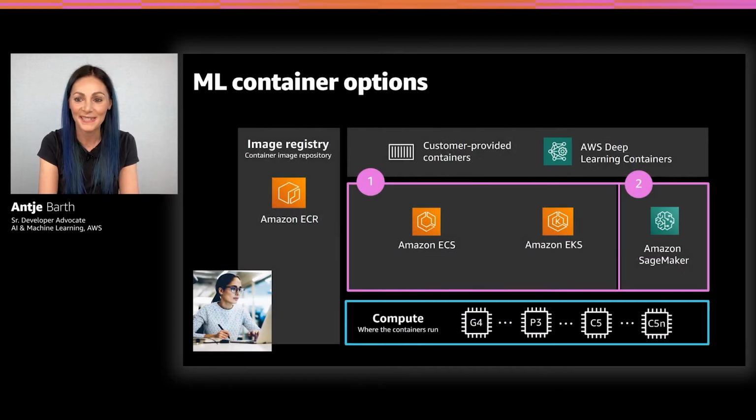All right, so Sarah is really excited about trying out those containerized environments. So there's a couple of options she could look at. First of all, she could use her own container, or she could leverage the AWS pre-built deep learning containers. For the execution environment, she could decide to run them on ECS or on EKS, or she could leverage a fully managed service such as Amazon SageMaker to run her model training with the containers in that environment. So let's have a closer look at those two options.